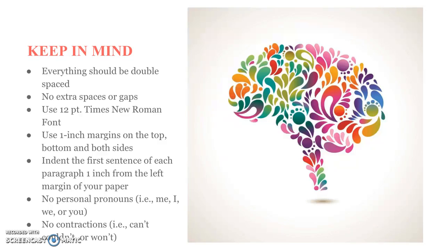No personal pronouns such as me, I, we, or you. A lot of us are guilty of using personal pronouns, and it's the one thing that we really have to be mindful of, even if that means you have to go through your essay and do that Control F or Control Find and just look for those personal pronouns to make sure you can change the sentence to remove that from your essay. And you also cannot have contractions such as can't, couldn't, or won't. You actually need to spell it out. Cannot, could not, will not. These are things that we need to practice more and more every day.